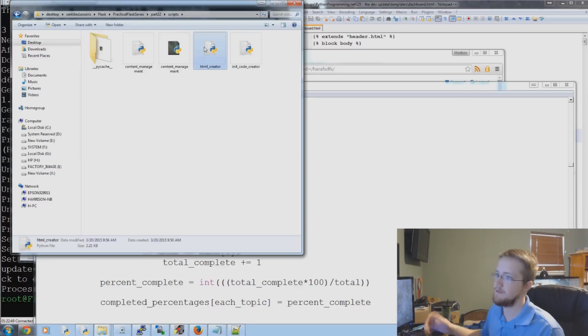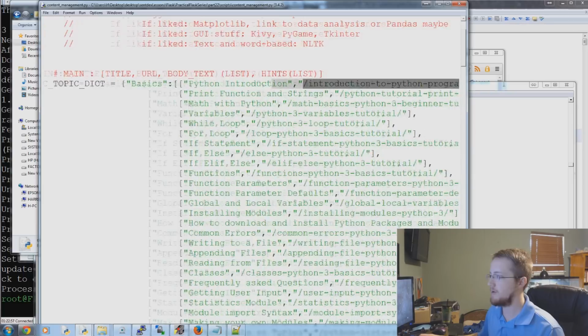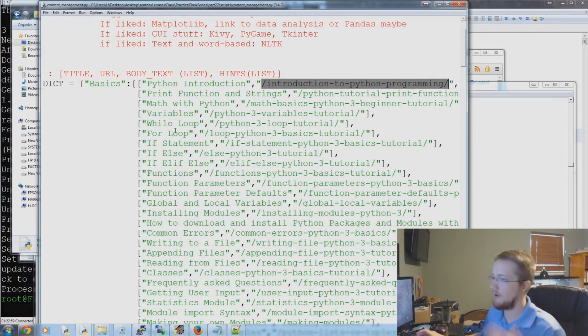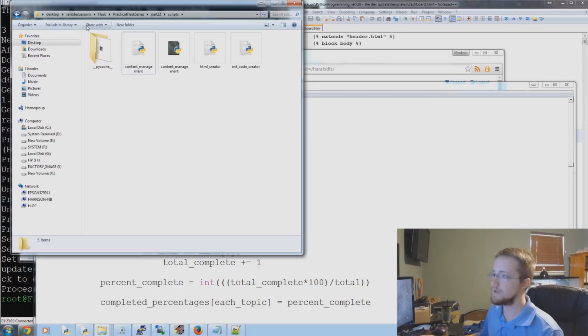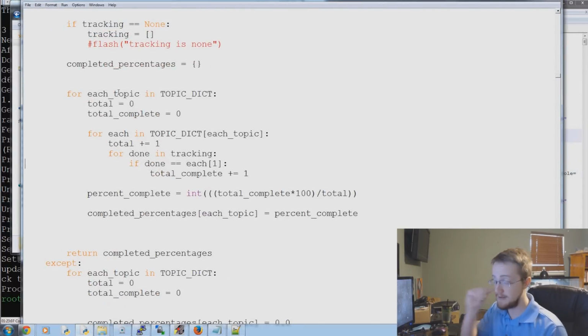But if you added a batch of tutorials, like for example, this Flask tutorial series, I'm going to just edit content management, add all of the titles and the URLs that I want them to correspond to, and then I'll run both of these, and then I'll actually add in the content when I'm done. So anyway, come back over here, just another example of why the topic dict works out for me.